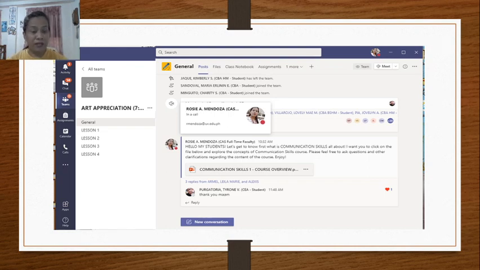How do we navigate or explore the MS Teams? All right. So simple. You go to our MS Teams. So you will see there, for instance, okay. So in here, in the general section, you will see you have the general, posts, files, classwork, assignments, and a lot more. All right. Now, in the post section, you will learn the things that I'm going to post, the assignments, probably instructions, other guidelines that I'm going to share with you will be posted in the post section.